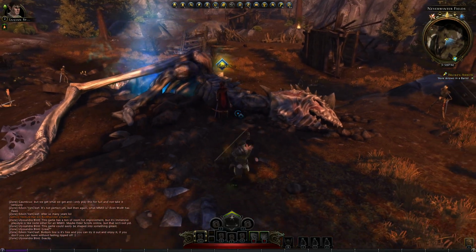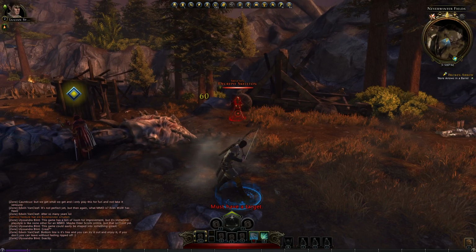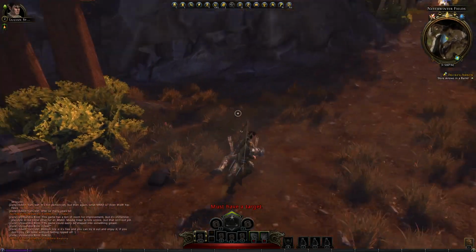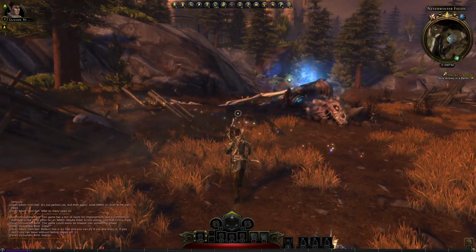Freaking Valindra. Every time. Uh-oh. Messing with ships in the harbor. With her dragon. Or Dracolich. Alright, well, there's these things. Store arrows in a barrel.